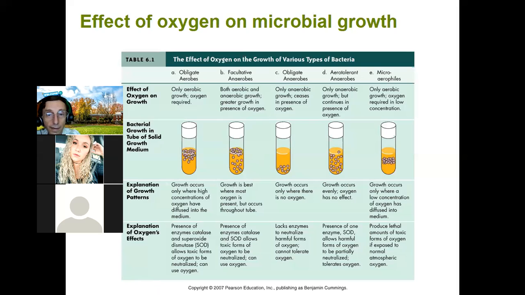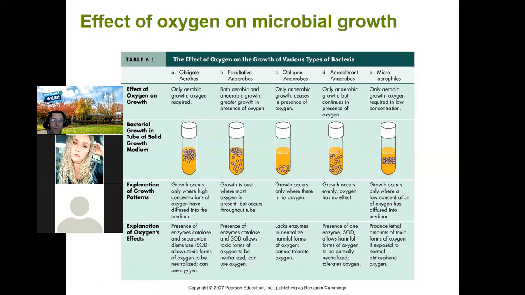Another type of anaerobe is an aerotolerant anaerobe. They are anaerobes, meaning they do not use oxygen in respiration. However, they have all the enzymes they need to detoxify the toxic oxygen metabolites. So they can grow in the presence of oxygen, but they don't use oxygen, so they can grow in the absence of oxygen. And this means that an aerotolerant anaerobe can grow everywhere uniformly in the tube. Any question about that?